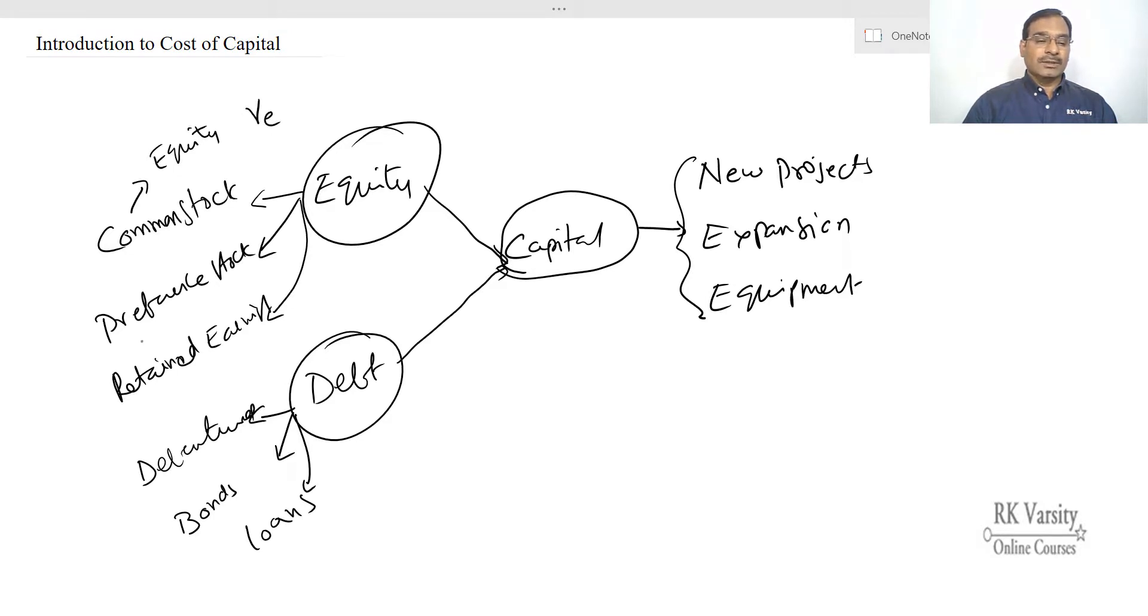Let us say R of equity shareholders. Similarly, preference shareholders, by investing in your stock, may have an expected required rate of return. This is the required rate for preference shareholders. On the other hand, debenture holders who lend money to the company may expect a certain return in the form of coupon payments. That is the required rate for debenture holders. Each and every form of investor's required rate becomes the cost of capital of a company.